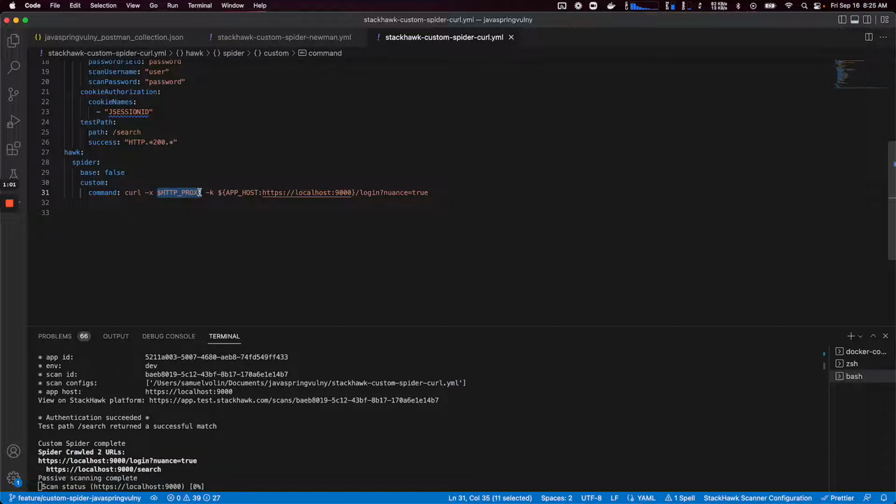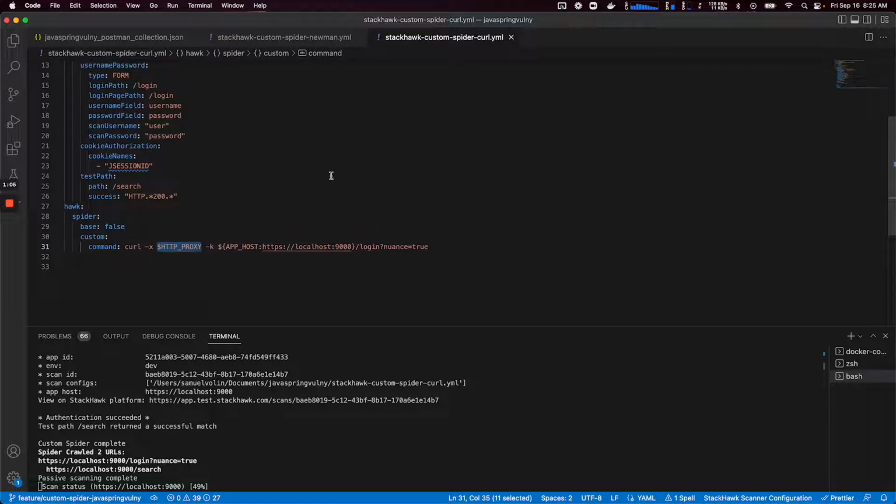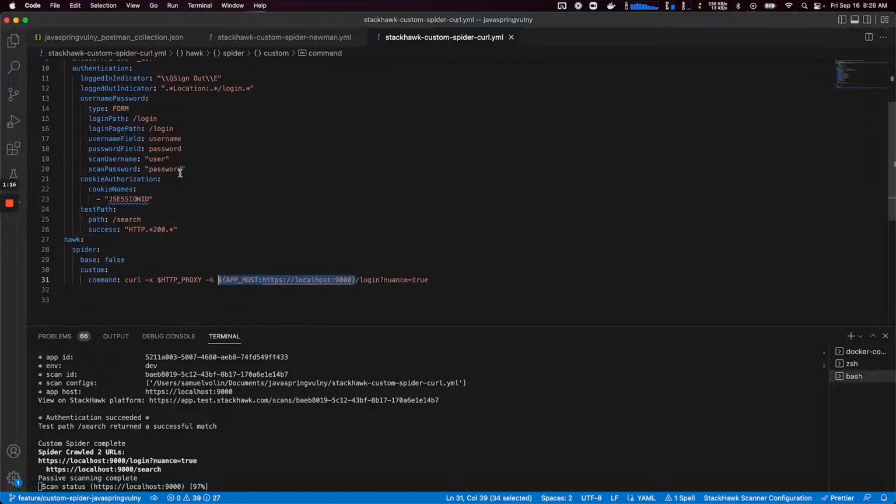HawkScan can be run either from the command line or from a Docker container, and HawkScan's behavior is configured from the StackHawk YAML file we are editing here. Notice this file also supports interpolation of environment variables at runtime, which makes providing secrets and other runtime configuration easy.